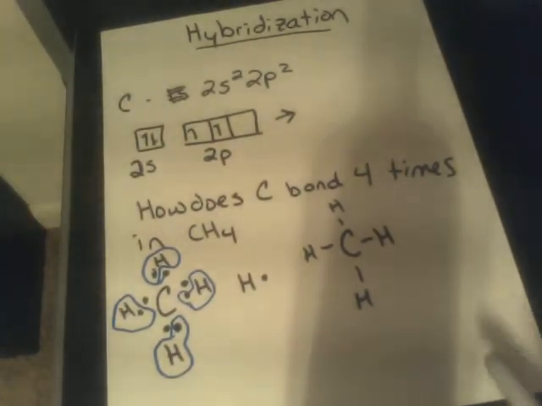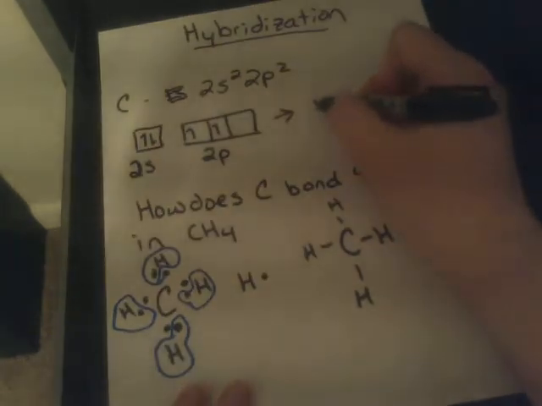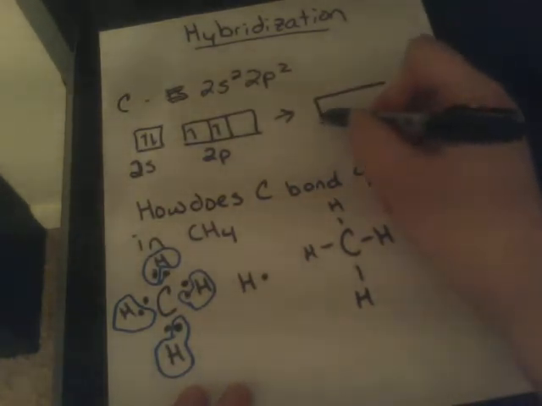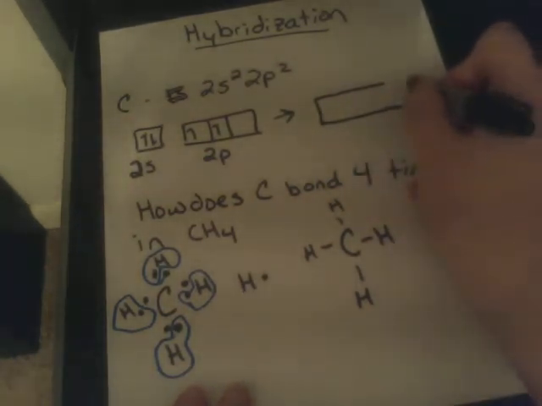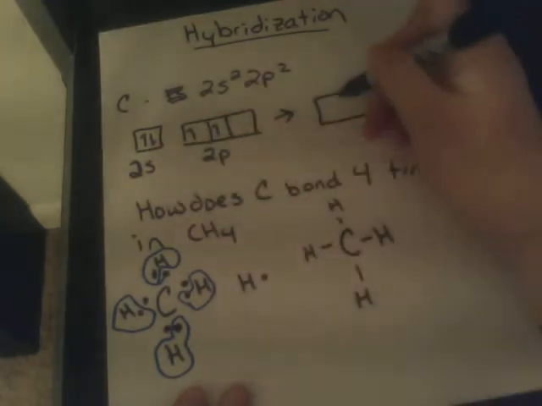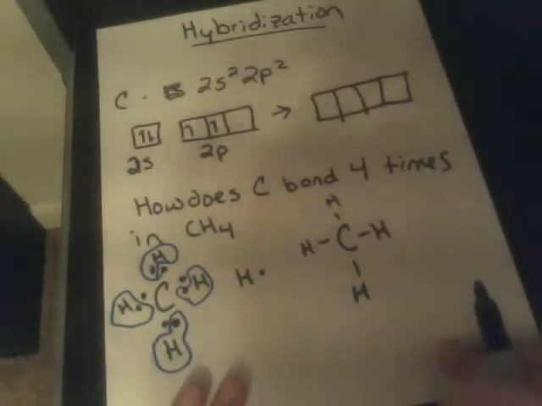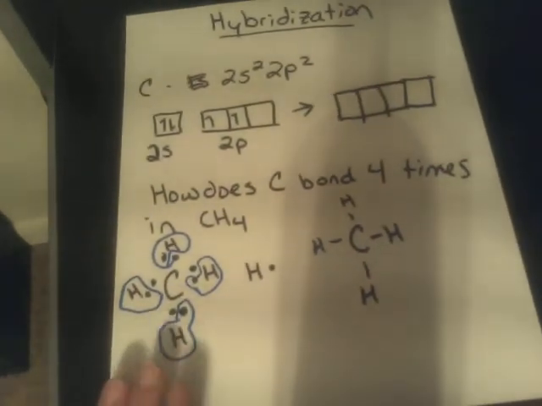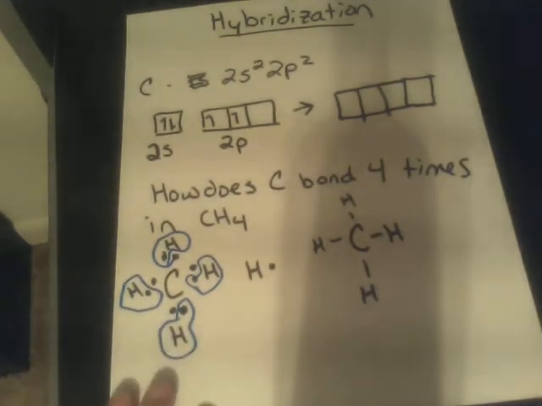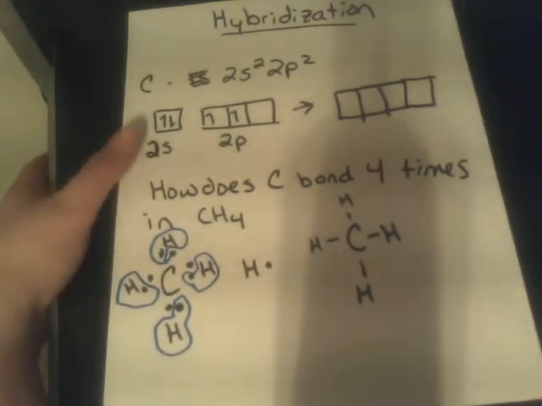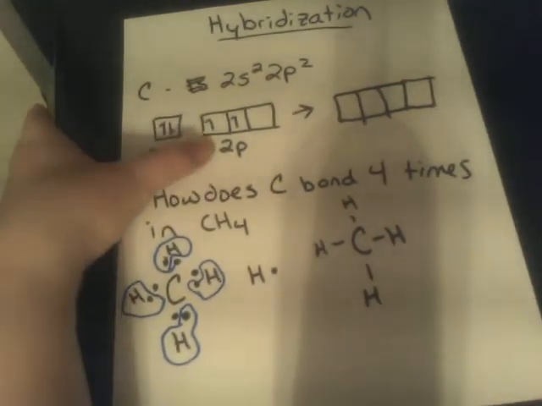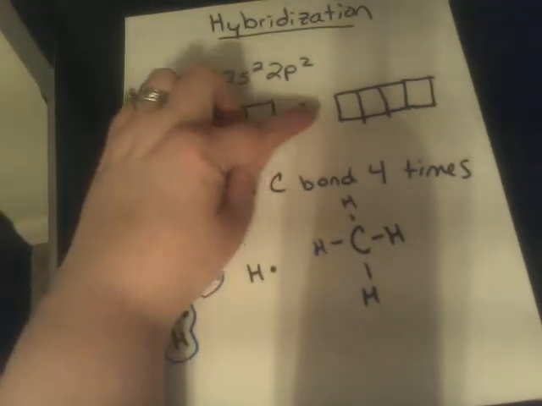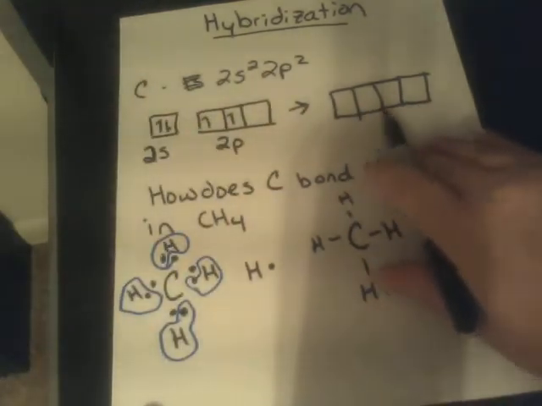So what we have to do is called hybridization. A lot of times you'll hear it referred to as the mixing of orbitals. So what we actually do is turn this into all 4 of these. They're now together, and they're now degenerate orbitals. That doesn't mean they stand behind the elementary school library smoking cigarettes. Degenerate means that they are of the same energy. If you remember, 2s is lower in energy, 2p is higher in energy. After they mix, they're all now the same energy, hence why they're in the same block.